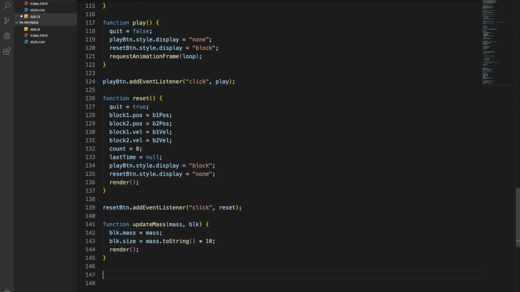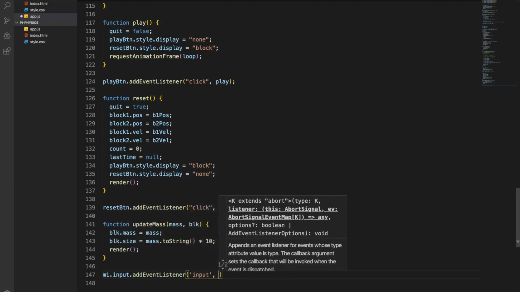To make this function work now, we need to add an event listener to both of the mass inputs. So in the callback function here, I'm going to enter an arrow function that's going to take the event as an argument. And whenever you use add event listener, when the function you define gets called, it's going to be passed an event which has certain properties on it.